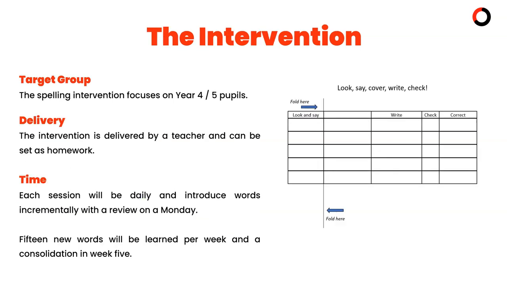So the intervention is targeted for Year 4 or Year 5 pupils. It's delivered by a teacher, and can be set as homework. Each session will be daily and introduce words incrementally with review on the following Monday. And then 15 new words will be learned per week with a consolidation in week 5.